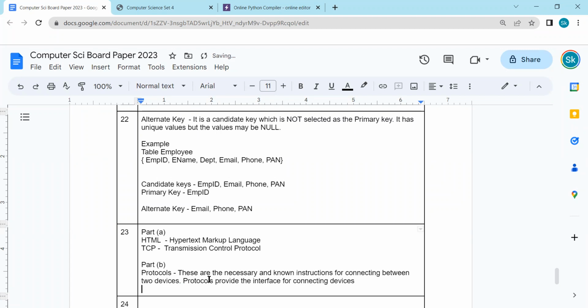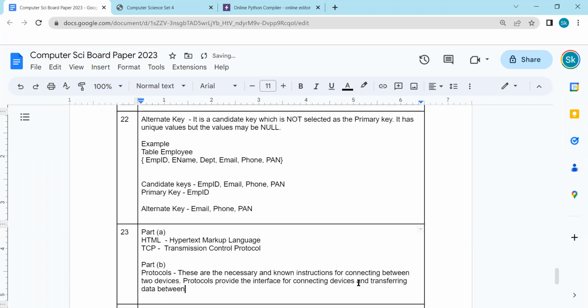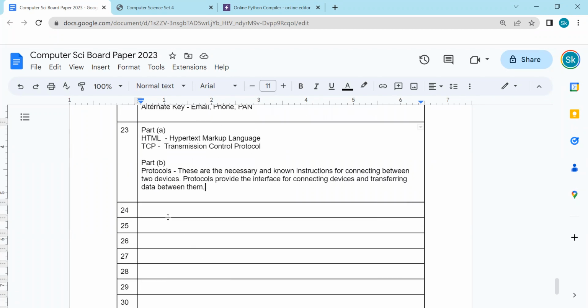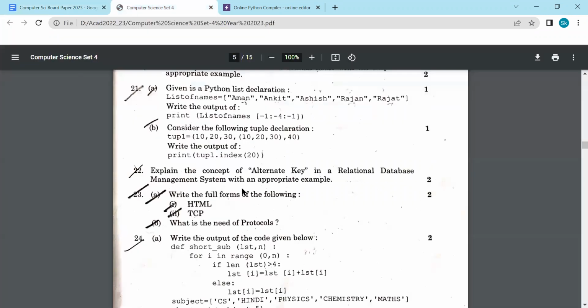So if you want to interact with someone for sending and transferring data, you need certain instructions for connecting devices and transferring data between them. Okay. So this is the requirement, because otherwise, if protocols are not there, two machines will not be able to connect and they will not be able to transfer the data. So this is very important.